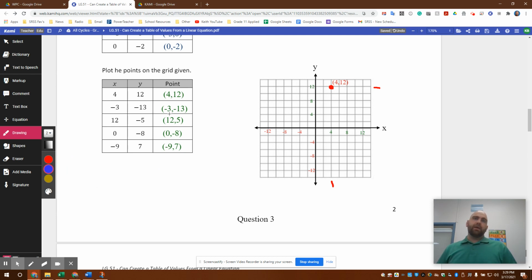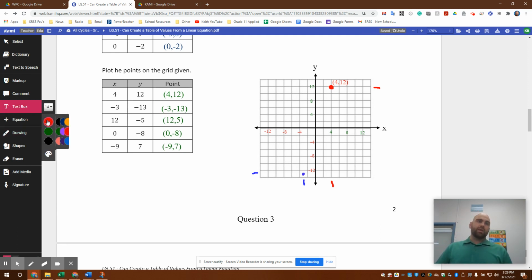That's really sweet. (-3, -13). Well, if we look at the negatives on the x side here, we have a -2 and a -4. We don't have a -3. So our point is actually going to be between the two lines, in the middle. Just like the -13, we have -12 and -14 here. It's going to be right in the middle. So we're actually going to put the point right in the middle and not on the lines, which is okay. We can definitely do that. We can write in our point in the middle.